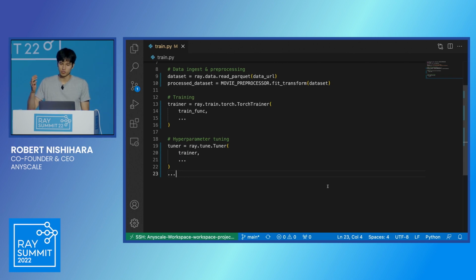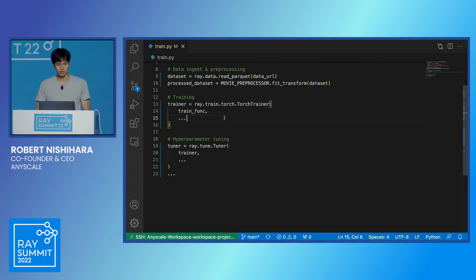One for loading and processing your data, like Spark. One for training and scaling training across a bunch of GPUs. That could be distributed TensorFlow or Horovod or a number of different systems. And a separate system for hyperparameter tuning. And the fact that Ray provides common infrastructure for scaling all of these workloads means that I can implement this in just a simple Python application in a handful of lines of code. So let's actually finish the application and make this run.